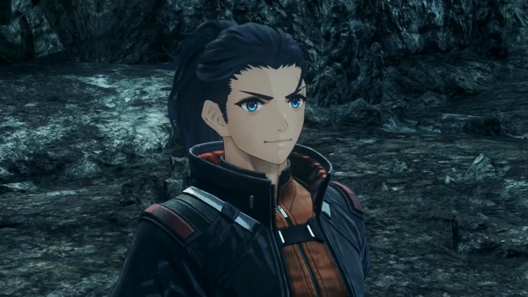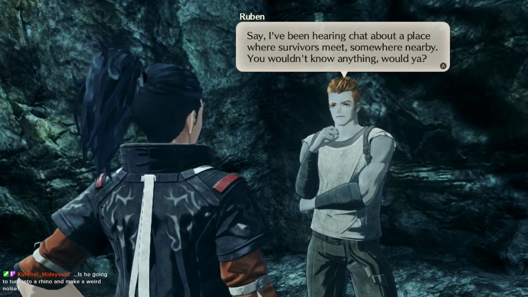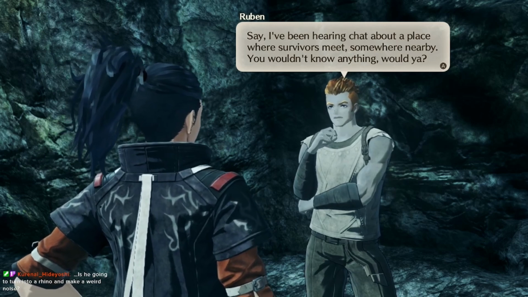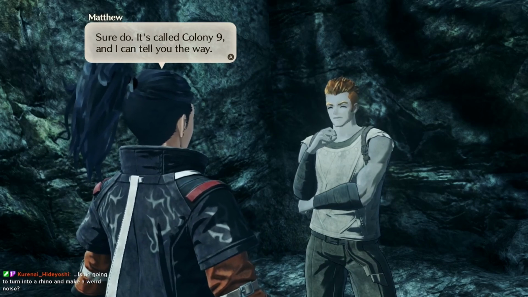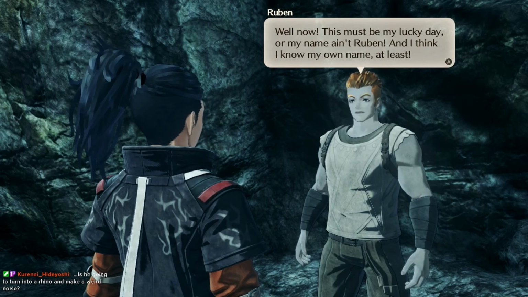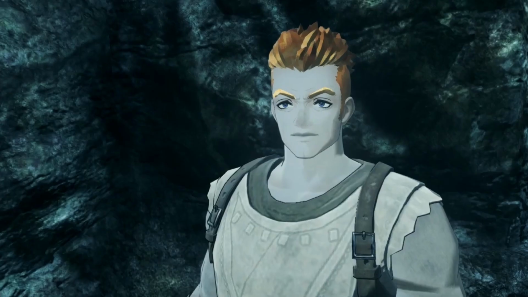At last, another city face. Smiles awkwardly. Say, I've been hearing a chat about a place to survive as meat somewhere nearby. It's not that nearby. So we need to turn into a rhino and make a weird noise. Maybe. Wouldn't know anything, would ya? Sure do, it's called Colony 9. I can tell you the way. Well now, this must be my lucky name. Your name... My name ain't Reuben. He's not Reuben. He's a spy. Get him. And I think I know my own name, at least. Anywho, I'm a metallurgist by trade, and eager to put these sturdy old bones to work again, whatever the task.